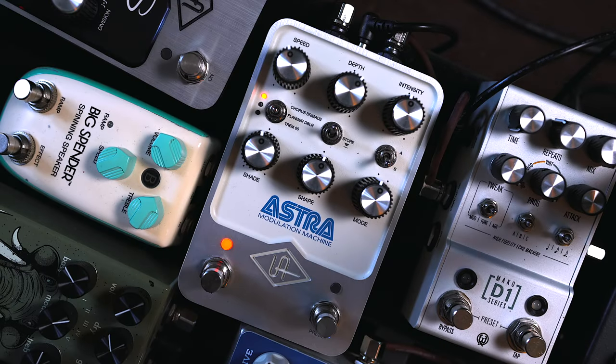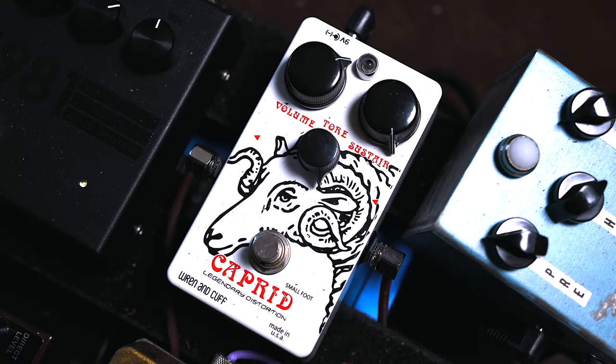Having the Universal Audio Astra to give us a Boss-style chorus and vibrato tone really came in handy for certain parts, as well as that big searing Big Muff tone coming from the Wren & Cuff Caprid.